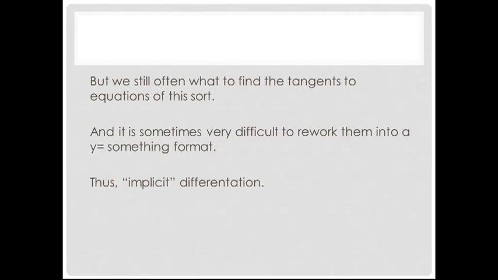And so we still often need to find what the tangents are to equations. So what is the tangent to a circle at a particular point? With some equations it's difficult to rework the equation into a y equals something format. And so the idea of implicit differentiation is that you do it as the equation comes to you, rather than trying to convert it into a y equals something format.